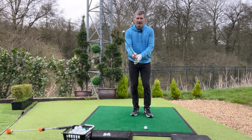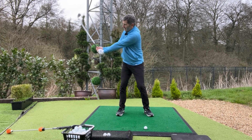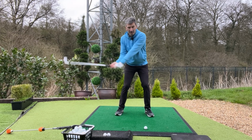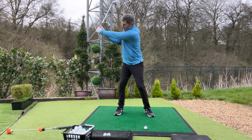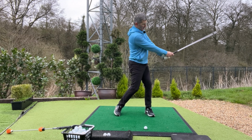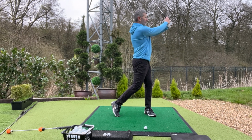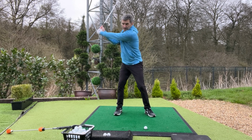So having made that motion in the backswing, arms have lifted, wrists have hinged a bit, they're rotated. It is the opposite on the way down and through. So the arms pull down, the body turns, and then you can see in the through swing my wrists have moved up again as the arms have turned.